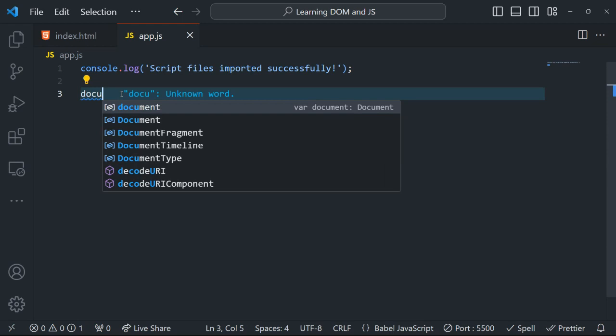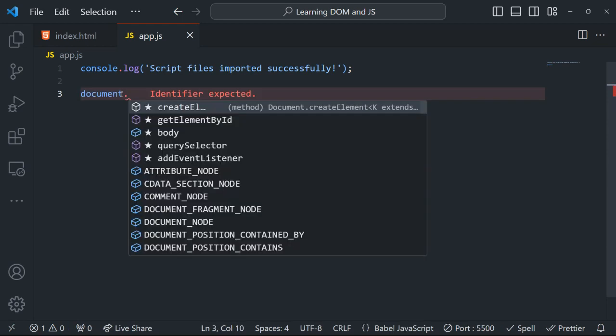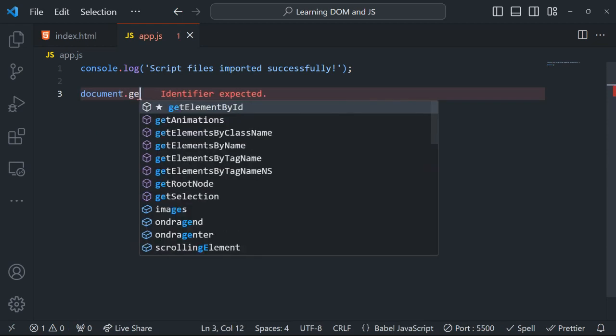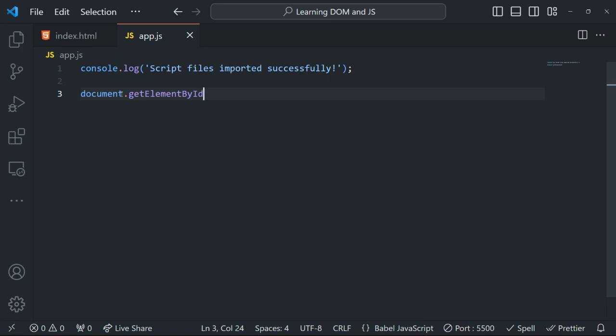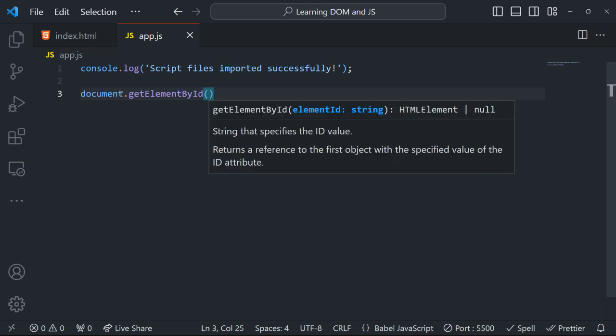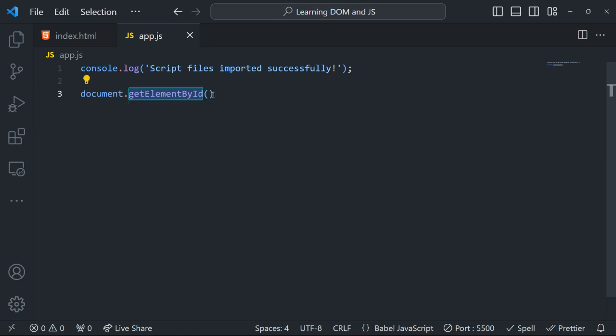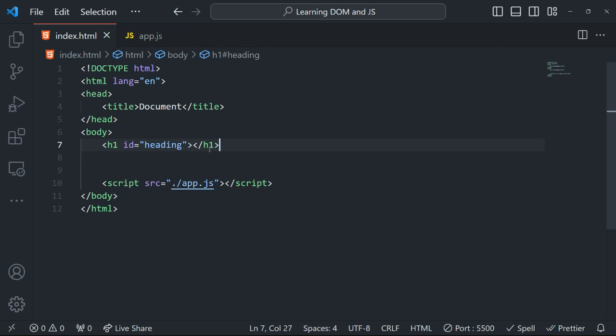So I'm going to use document and a method called getElementById, and this is basically a method, guys. As you can read, it says get element by ID. What is an element? It's basically any HTML element. It could be an HTML tag, it could be an H1 tag, an image tag, an anchor tag, or any other tag.